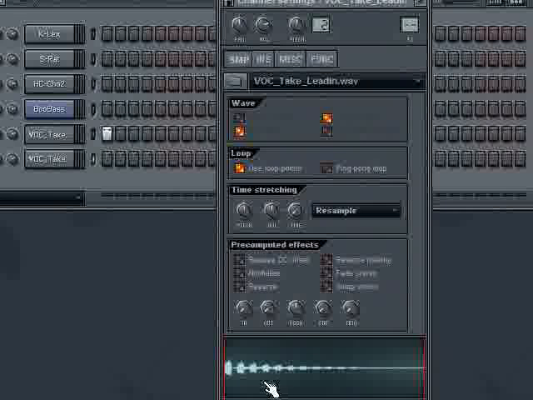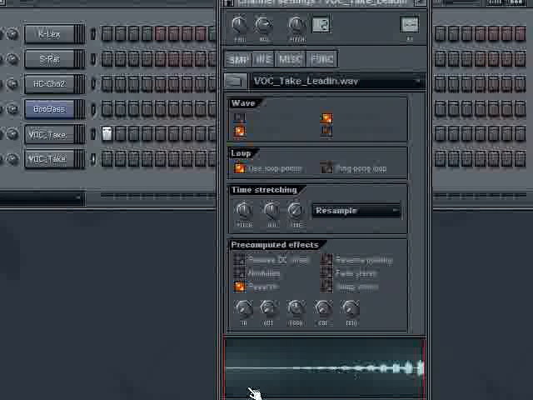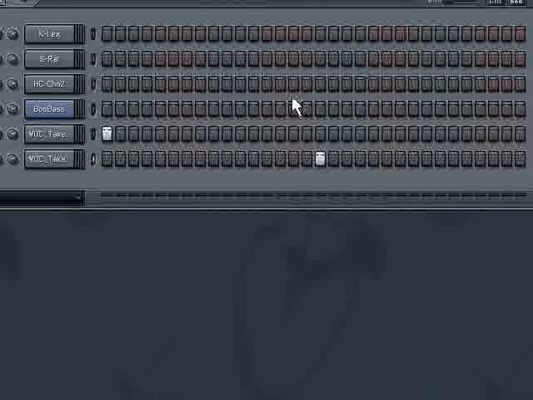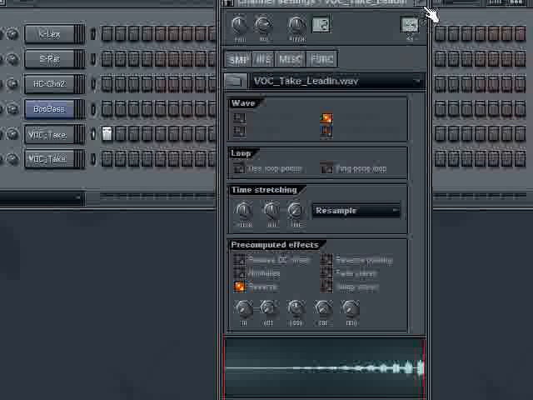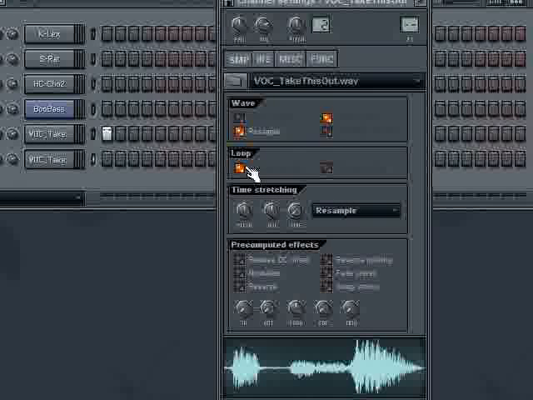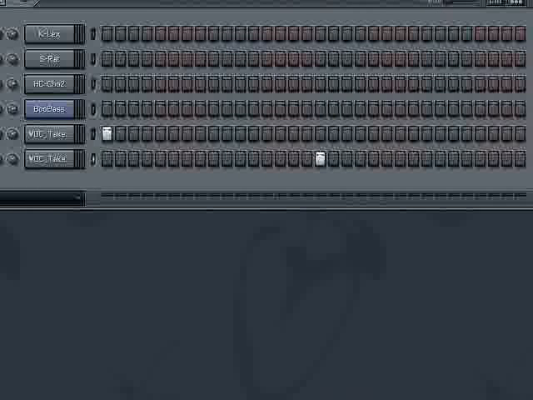Over here in my lead in, well, now I can reverse this back. And when I reverse it back, you can hear that it's now saying take. We don't need this to loop, so I'm going to turn that off. I don't need this one to loop either. And now I'm going to play this pattern back for you.